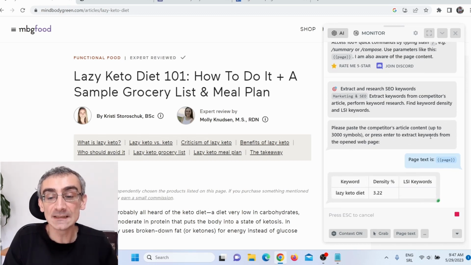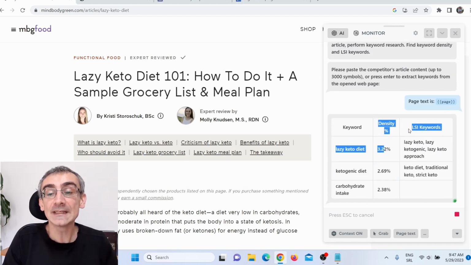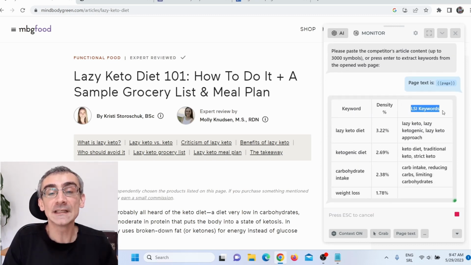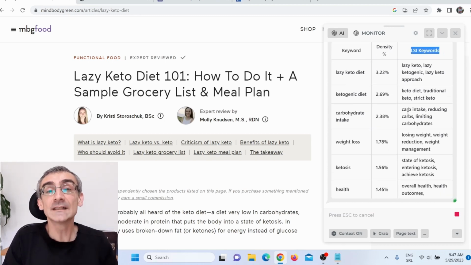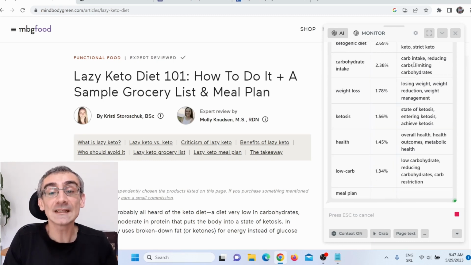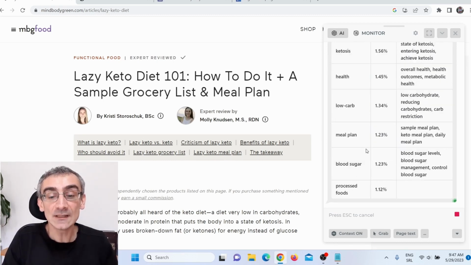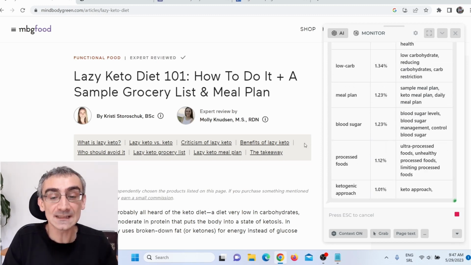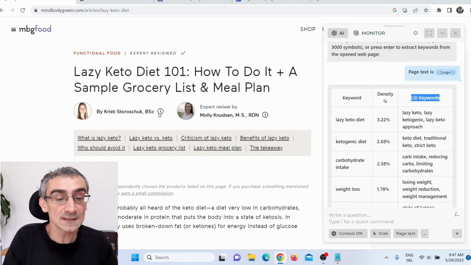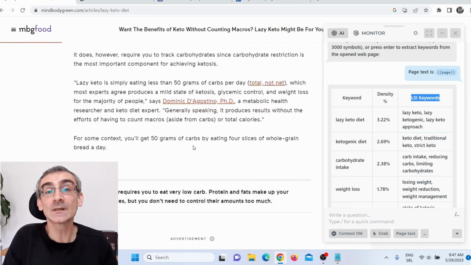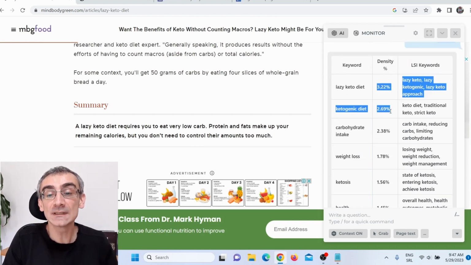And here you can see they are giving you keywords, they are giving you keyword density, and they are even giving you LSI keywords. Now, for now, you don't need to know what LSI keywords are. It is just important that you know that LSI keywords are actually important. And like I said, here you can see they are analyzing this article, and here you can see all the keywords that they actually used in this article and that they are ranking on Google for. And here you can see keyword density.